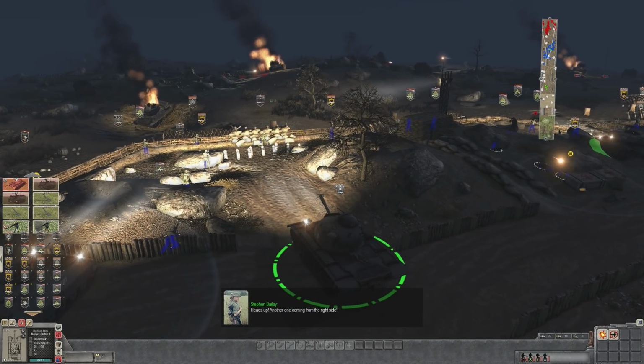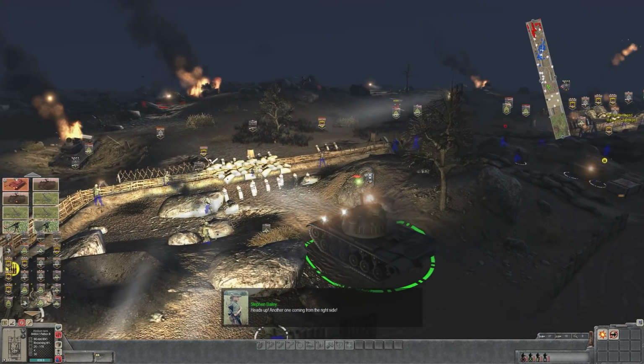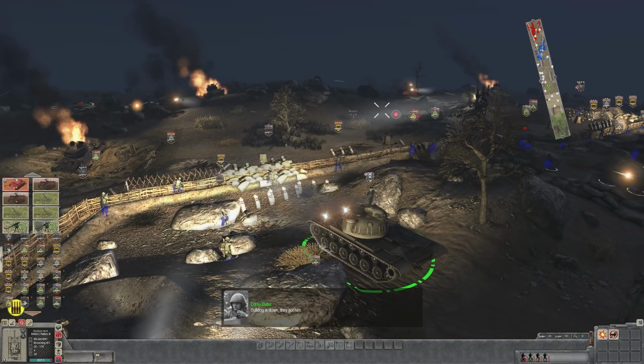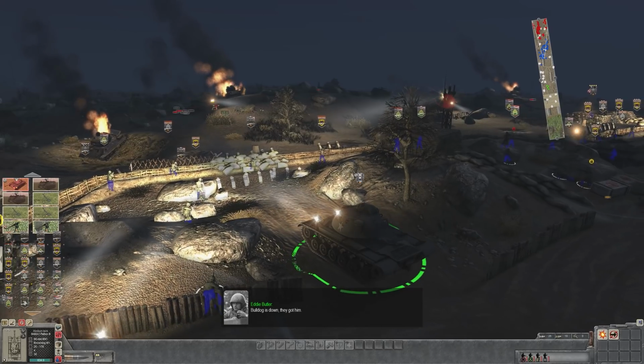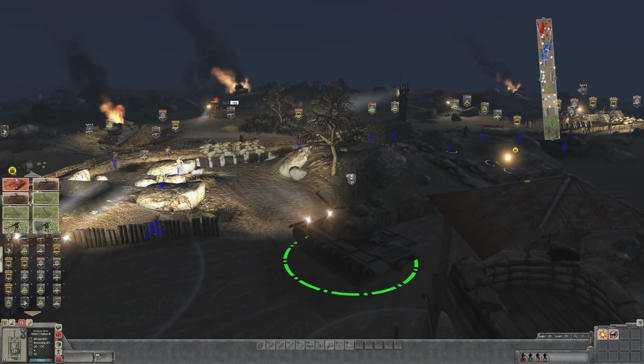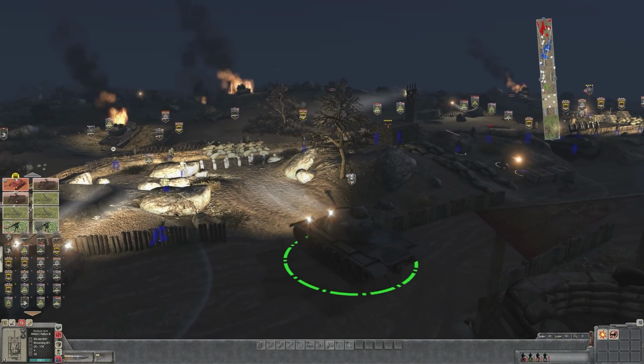P-54, right side. It has knocked out something, I think. Oh, no, it's right there. Angle, angle, angle. Oh, that one's knocked out. That's perfect.